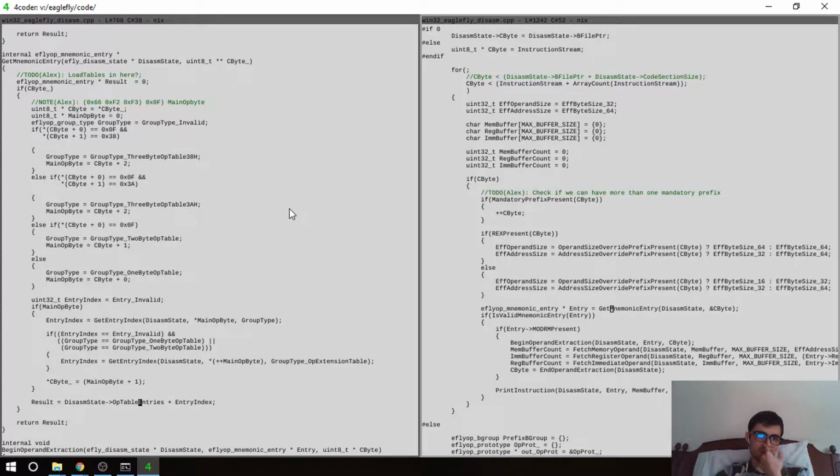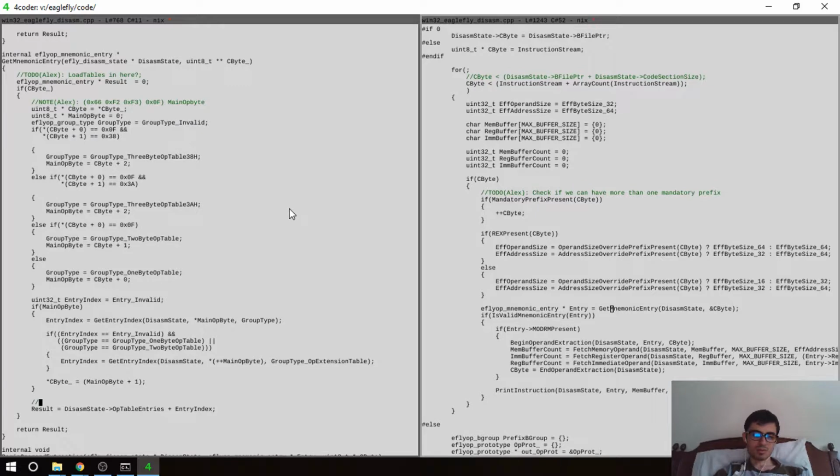I don't remember, let me put it in the note here because this is important. Here we return the null entry if the entry index is equal to entry invalid.